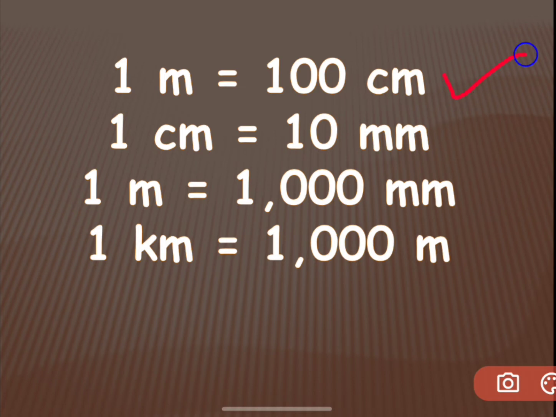1 meter is equal to 100 centimeters, 1 centimeter is equal to 10 millimeters, 1 kilometer is equal to 1000 meters. These three you have to remember as standard. From that you can derive the other things, like kilometers to millimeters, kilometers to centimeters. All this you can slowly derive as I have derived earlier. Okay, now children, write these in your notebook.